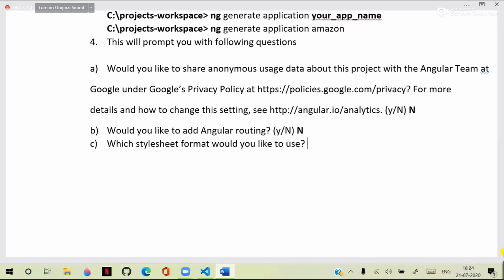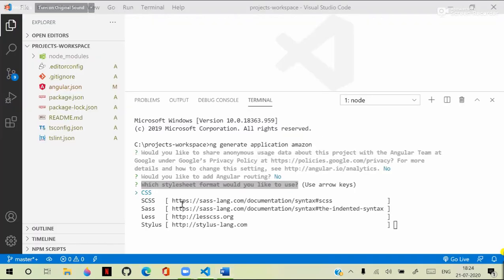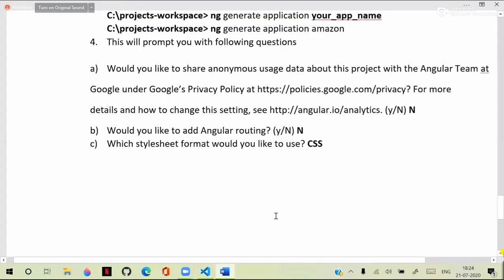So you have several style sheet formats like CSS, Sass, Less, Stylus. These are all various CSS style sheet formats. All the others have an optimized way of configuring styles. Different style formats are available. While developing, it is better to go with CSS. Later we can convert into Sass and Less. We can use them also.